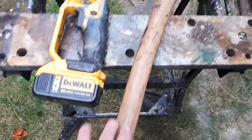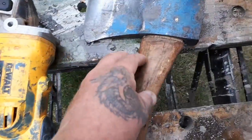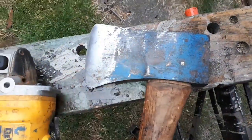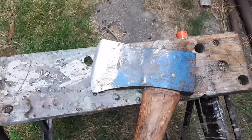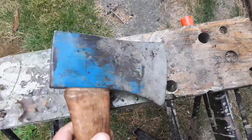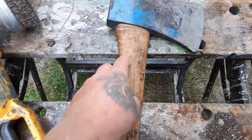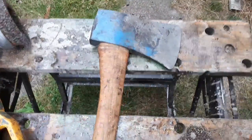I'm going to clean up all this, burn it, lacquer it, put a couple little wood spirit carvings here, and clean up the metal with my grinder and the wire wheel. I don't have my tripod so I can't film that part. This will be a wall hanger - you probably could use it because I'm not going to take these carvings too deep, but it just looks nice as a wall hanger kind of thing.